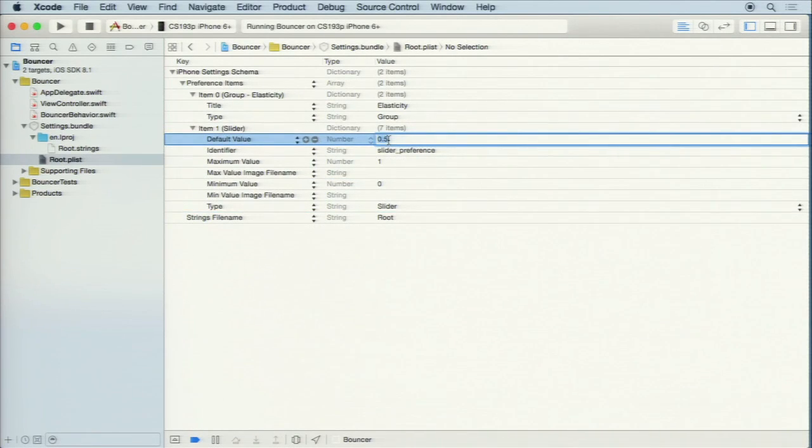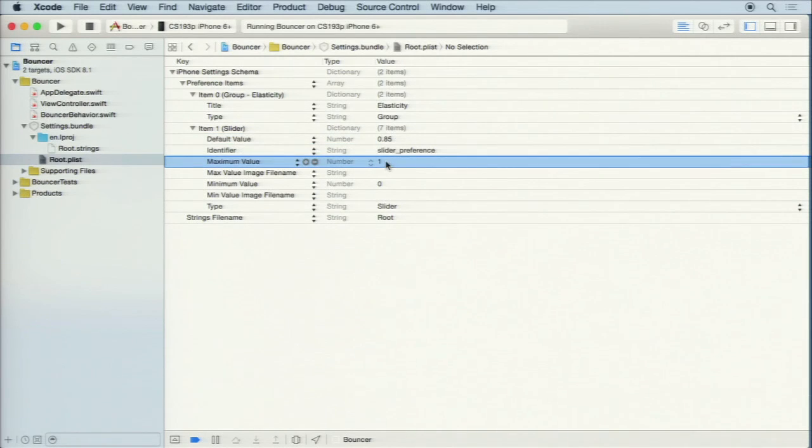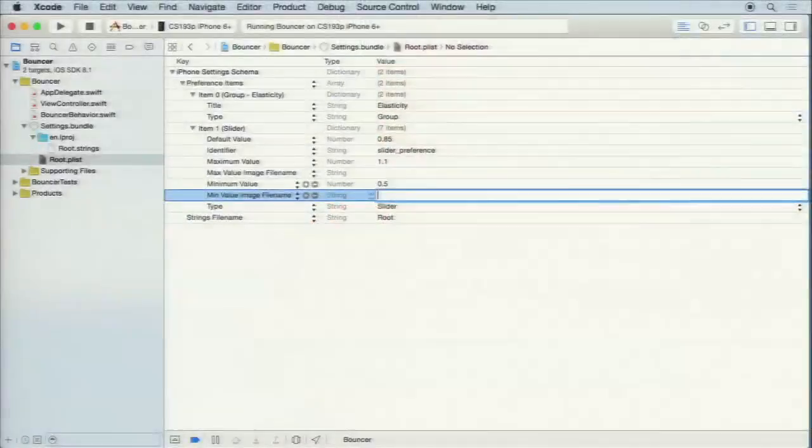I'm going to have the default value be the 0.85 that we have now. Let's say the maximum is about 1.1. If we start getting to more than 1.1, in other words, when it bounces off, it gains energy, that thing's going to be ripping around so fast. So that's the maximum we want to allow. And the minimum, we really don't want 0. That would mean just death. So let's make it like 0.5, which is pretty dampened, but not complete death when it hits something.